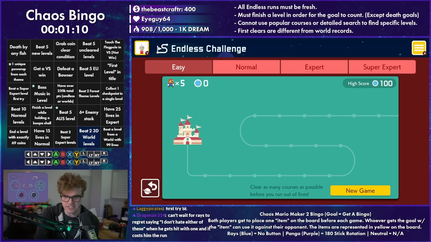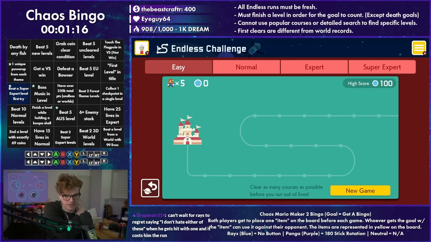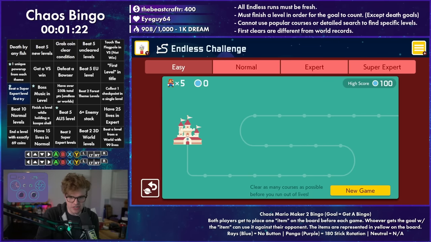There is first try super expert. You could... Dude, I bet Panga's gonna put his item on that and then go for it. So that means I might place my item... I place it on the way? I might put it on 5 unclear levels and just bum rush it. Because he can definitely beat me at first trying a super expert level. I have to assume that he's going to do that. I feel like if I were Panga, that's what I would do.